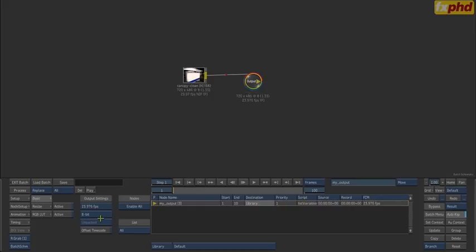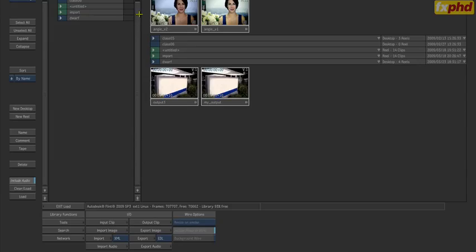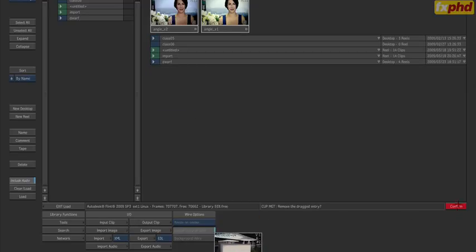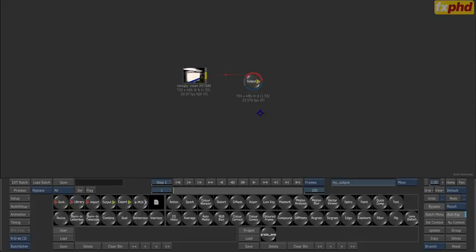But if we go ahead and go into the library from here, you can see that it says my output here. One of the things we want to do is I'm going to show you how to create a QuickTime movie and upload it to an FTP site. I want to be able to give it this name, but you can't. You have to stick with the name that the batch node has, okay? You can rename it in your script.